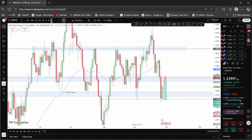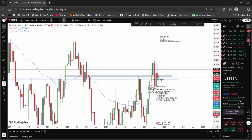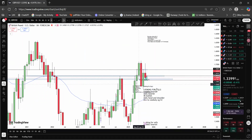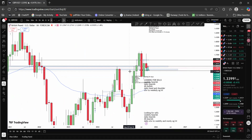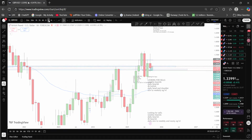Because if I put on the 1 month, you can clearly see on the 1 month time frame that this market is very much bullish, and it retested the 1 month OG level, and right now we expect it to push further up, but not just yet. Why? Because I've seen the previous month it has closed with a nice pin bar, and I expect it to have a weak pullback before having that push to the downside. So that's what I'm trying to target. But on the monthly time frame, it's very much bullish.